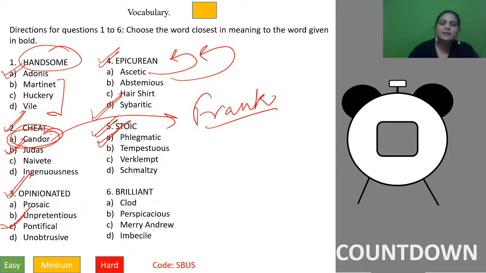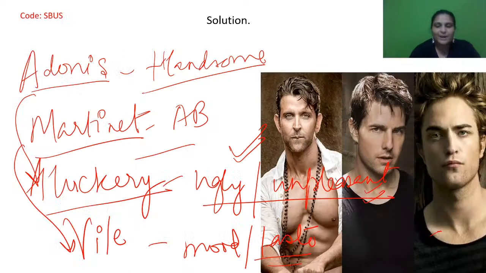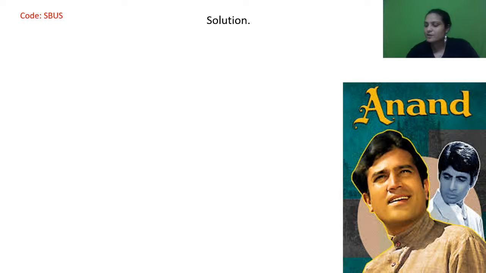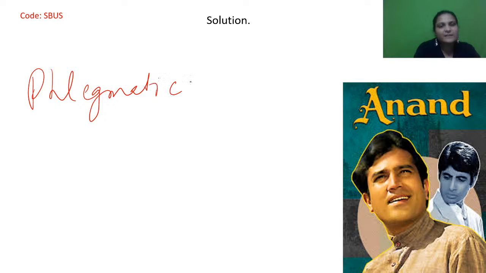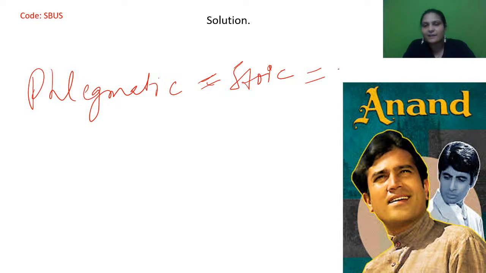Phlegmatic. Okay. That person is somebody who's not too given into emotions. They can act as if nothing has happened. They can be very calm and composed about whatever else is happening around them. So like a stoic person. All right? Mishra has seen it. Okay. So let's just go to that picture and relate to it. So Anand was very phlegmatic. Whatever was going on in his life, he knew he had incurable cancer, but he ended up saying that life should be big, not long. Okay? So phlegmatic is equal to stoic. Okay. There was another word related to this. Do you guys remember? We did that word yesterday. That was stolid.